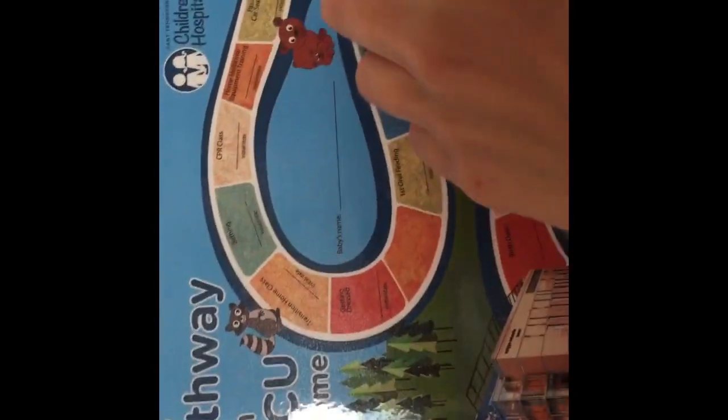So I'm going to give you a tour. I'm going to show you out there. I probably won't talk because I don't want to disturb anyone. So I'll show you that little section first, and then I'll come in here and give you a tour of this room. Nurses can chart there and then wash up there. Some nurses chart there, like if their baby's on isolation and they only have one baby, they'll sit in there. This is a thing for our parents to look at, to map and track their baby's progress from their stay to going home.